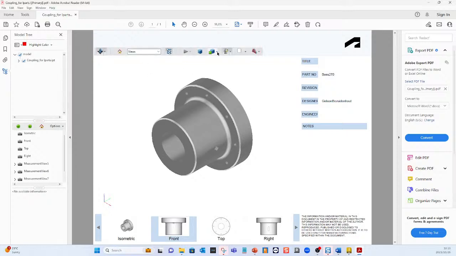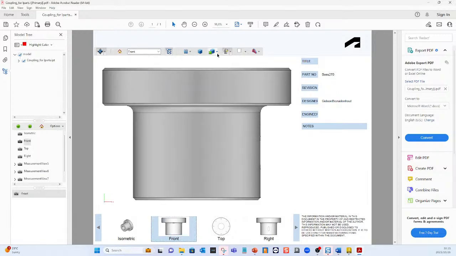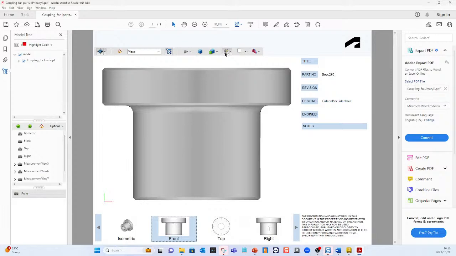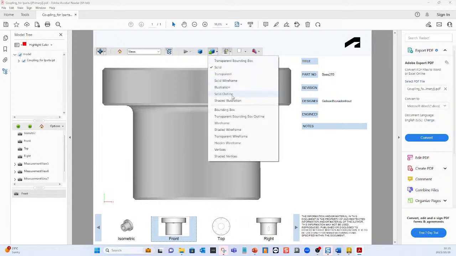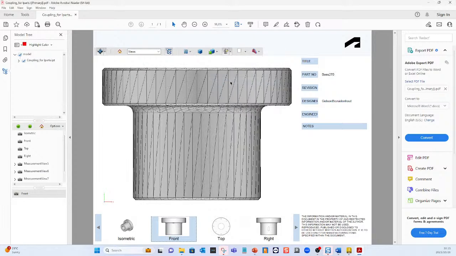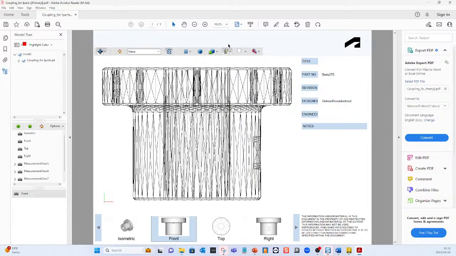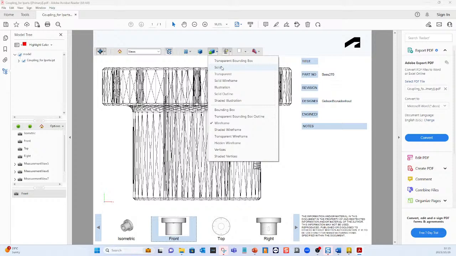Next, we're going to have a look at the model rendering. Here we've got a few options that you can choose from. As the solid option, you get your solid wireframe option, and you also do get your normal wireframe option. There's quite a few options you can play around with and choose.